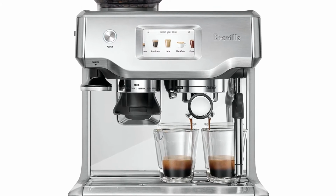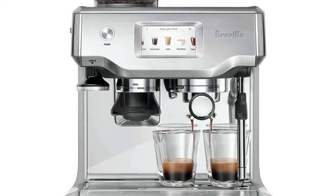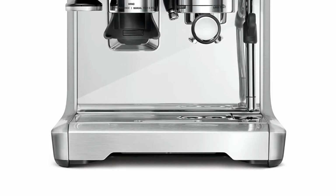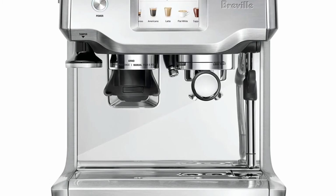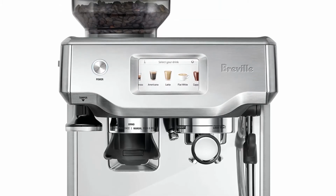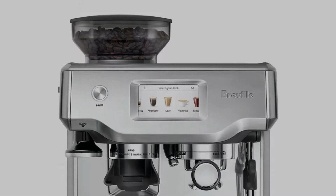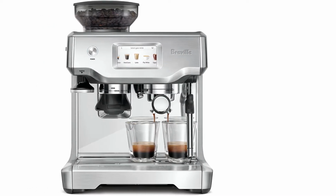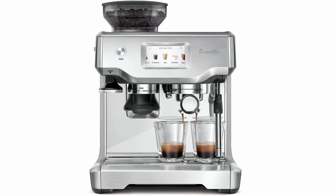What could be better? This machine has a beautiful, elegant finish, but it is easy to get it scratched. If you're careful when sliding mugs, this should not be a big issue. Pros: beginner-friendly customizable coffee settings, pre-programmed settings, touchscreen operation, BPA-free water tank. Cons: easily scratched.